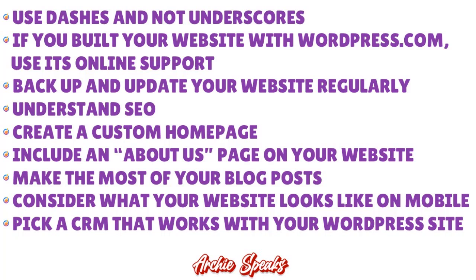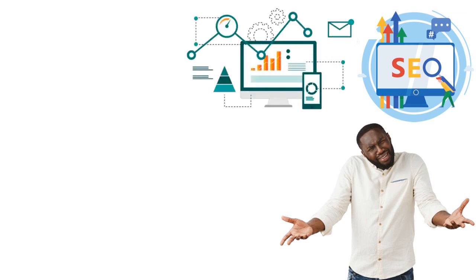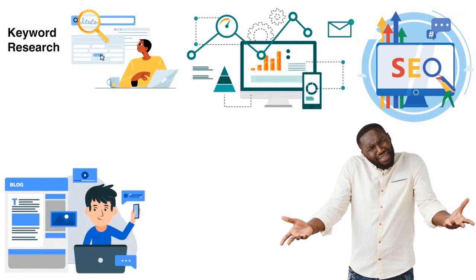You also need to understand SEO big time. I'm not asking you to become a specialist, but you have to understand the rudiments of SEO, right? The basic knowledge about SEO is going to help you big time. So learn and understand SEO basics to ensure that your website is completely optimized so you can boost your conversions. Research which keywords you want to rank for and use them throughout your copy. You can even start a blog so you can share your knowledge while improving your ranking.